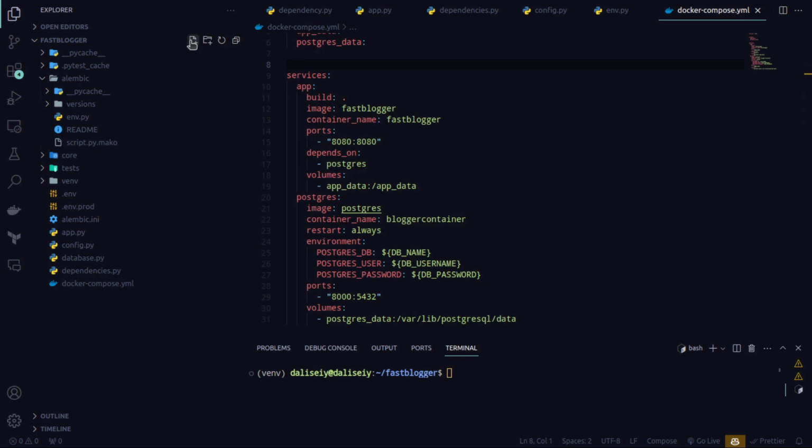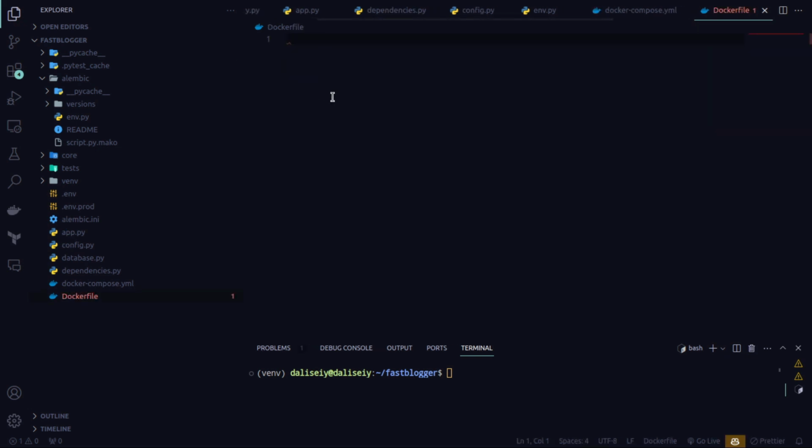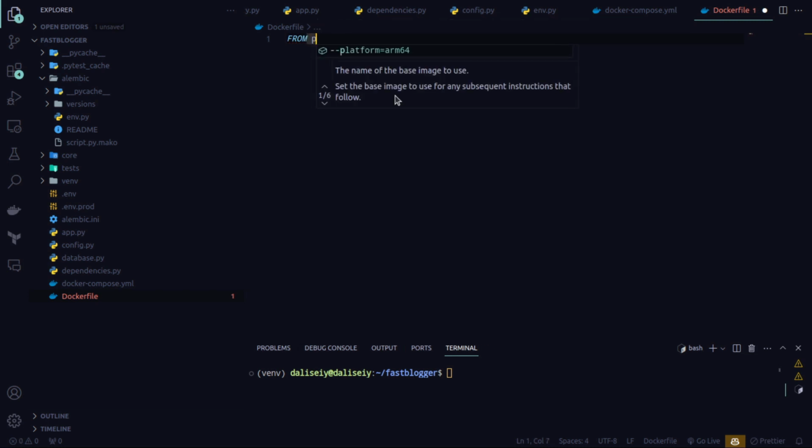So now I'm going to create a Dockerfile here. Okay, so let's get started. I will need to create my Dockerfile. If you're familiar with Dockerfiles, I would need to put in some commands. Normally I would want to paste the commands myself, but let's just write it anyway. I'm going to say FROM base image. So I'm going to say FROM python.